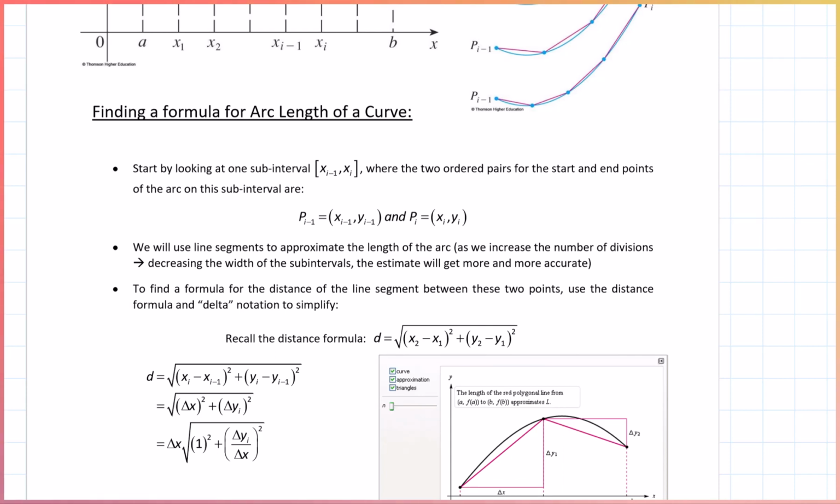We already talked about using the Pythagorean theorem. You can see that Pythagorean theorem coming in right there. It can also be shown using the distance formula if we actually put ordered pairs on those points, but I'll talk about the Pythagorean theorem. Using a little bit of algebra, I just factored a delta x squared out of those two terms, which left me with this, and then took the square root of the delta x squared. It is a length, so it is positive, so I pulled that outside of the square root. And then the next thing that we look at is we pull from our mean value theorem, and we take a look at another way to express this (delta y sub i over delta x) quantity squared.